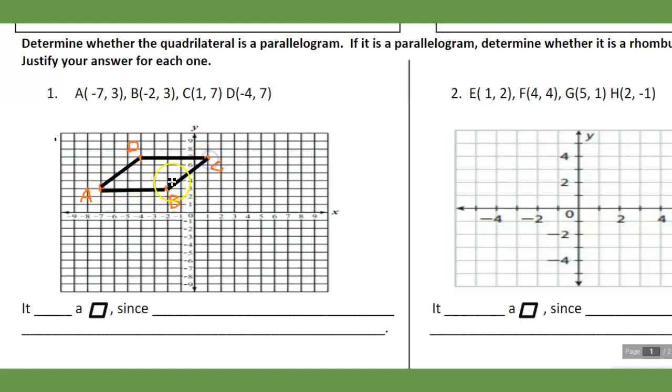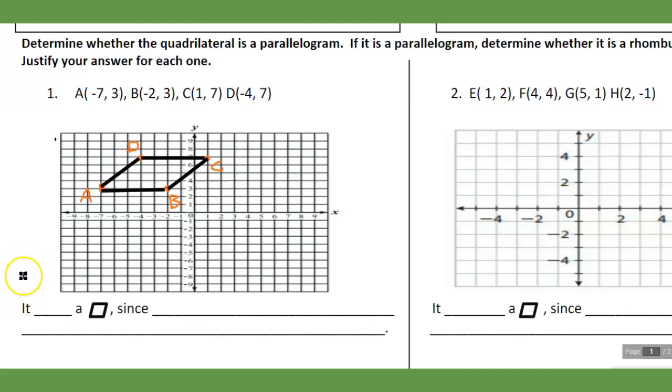Yeah, maybe, maybe not. So before you start doing any calculations, get a gut feeling. Like, this doesn't look like it has 4 right angles, right? So as you're doing the work, you already know what to expect. As far as, is it a rhombus, do all 4 sides look like they're congruent? Or maybe this one right here is a little bit shorter than this. It could be just a little bit shorter or a lot shorter. Or it could be the same and it's just the way we drew it doesn't look congruent. So we'll put it down for a maybe. But then we're going to verify everything numerically by doing the distance formula and the slopes and all that good stuff.